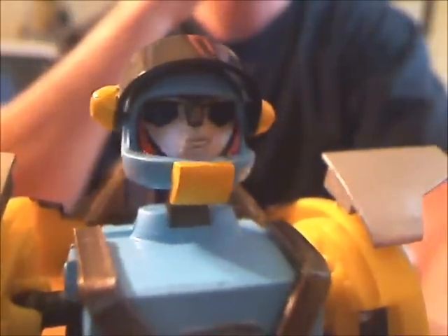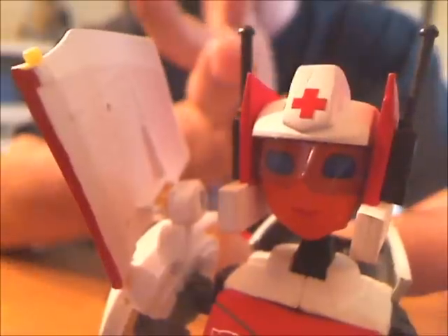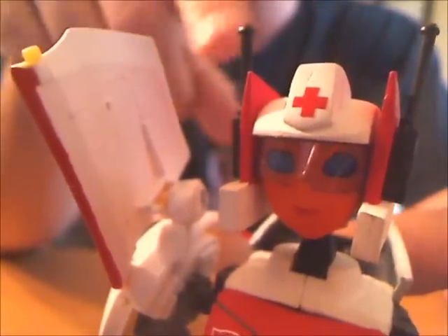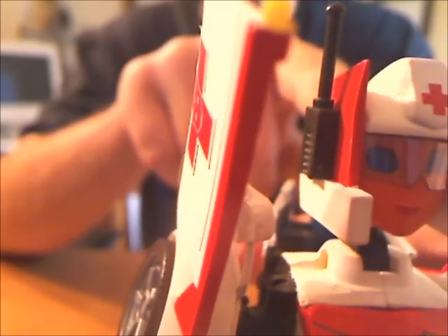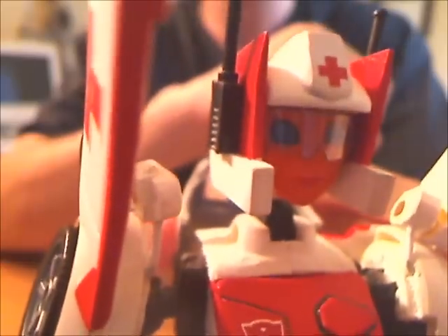The chin thingy — is that a goatee? The helmets have goatees? That is epoxy sculpt as well. Minerva's head is mostly epoxy sculpt built in layers: face, hat, crest, and then with styrene pieces on the side. The antennae are Lego radios that have been chopped up and knocked on the side. The visor is just off a package, tinted it very light purple using Sharpie on the inside of the plastic.